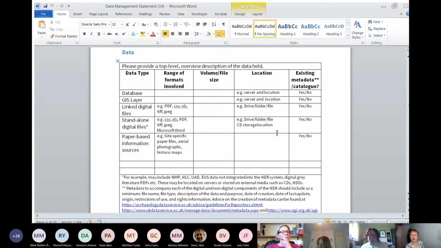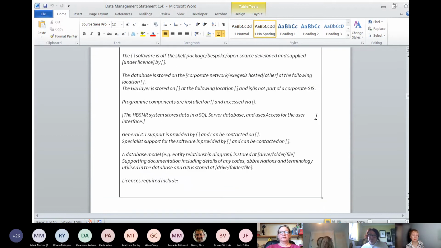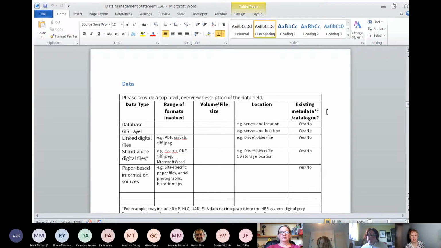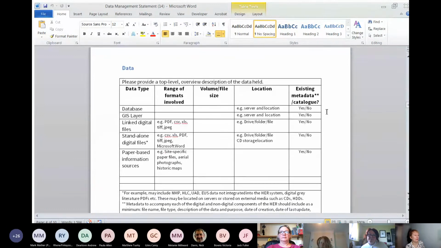Yeah, sure. Especially where, like you say, it is a sort of third-party system that's well documented, and they have entity diagrams and relationships and things like that. Then that's great. And of course, when you know that it's not a bespoke system and there's other users and other documentation available, then I suppose it's easier to point to links to that documentation, or we could get in touch with the software provider. But if it's a very bespoke system, say the only copy in existence, then obviously the more information about it that the HIR produces, the better, because there isn't anything else that we could replicate it from. Does that answer the question?